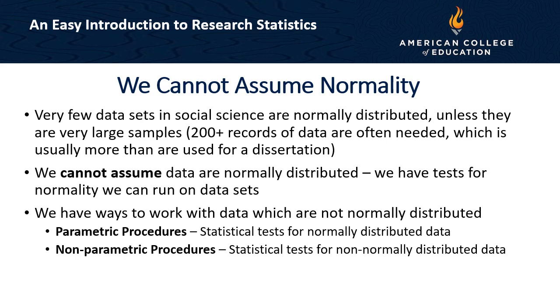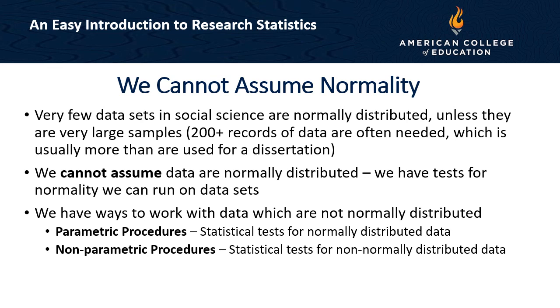And we do have statistical tests for normality to check that. But we can actually just look at a histogram and see whether or not the data are skewed left or right. And we do have ways to work around non-normally distributed data. So when data are normally distributed and we have a bell curve, we can use what are called parametric procedures. These are statistical tests for normally distributed data. But if not, we can work around it by using what are called non-parametric procedures. And these are statistical tests for non-normally distributed data. The key is just to know which tests are appropriate for the data that you have and to describe that and document it clearly in your dissertation and ensure that you're using the appropriate test for your own data set.